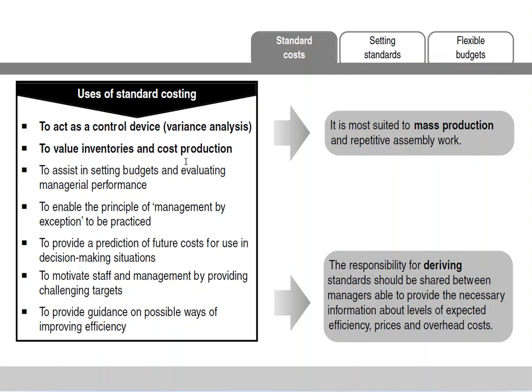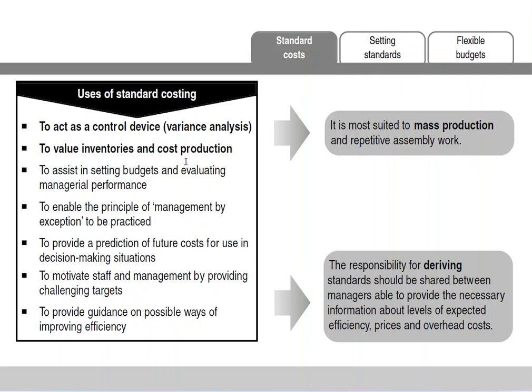One thing is it is used as a control device. Sometimes they use the term yardstick. So it is something with which we measure performance, we control performance. An example of that is variance analysis. In variance analysis, you saw we were looking at actual performance in relation to the budgeted performance. And that budget was standard.